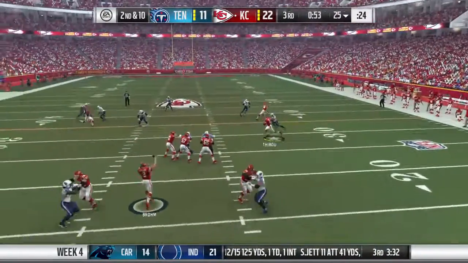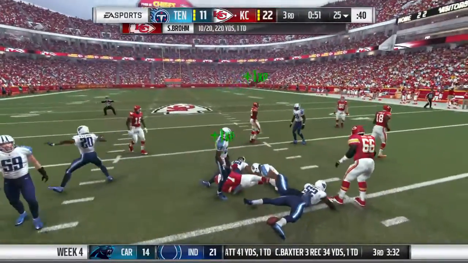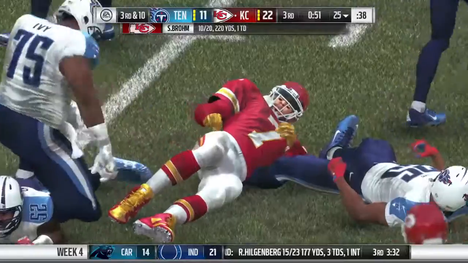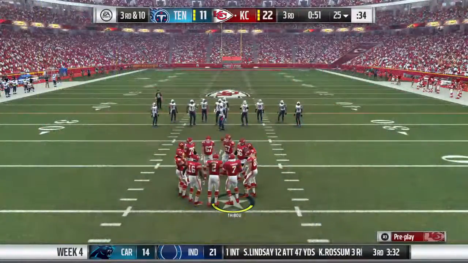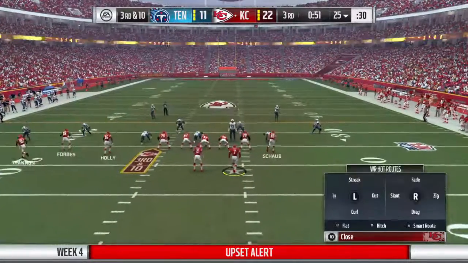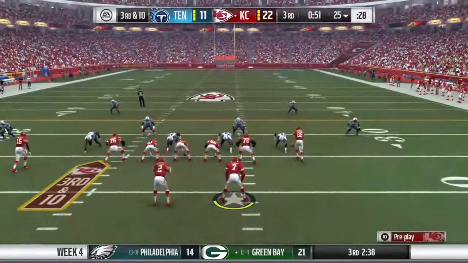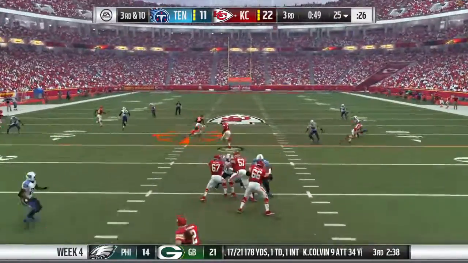And 2nd and 10, he'll look to throw again. And incomplete there. A nice hit jars the ball free and brings up 3rd down. Everything about that play tells you about today's NFL offenses and what they're asking out of running backs. You can't just be a guy who can run the football. You have to be able to catch it as well. And he didn't get that done on that play.